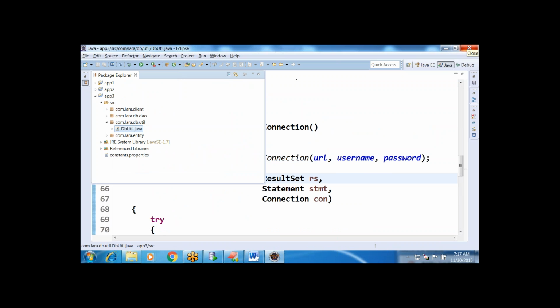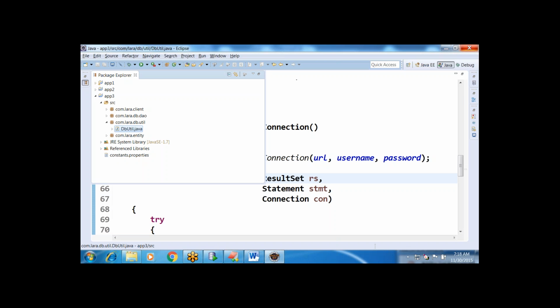Then we have four master tables: gender, education, skills and project. We have four master tables, yes or no? To carry the master data to the client program, you have to show the master data to the client.